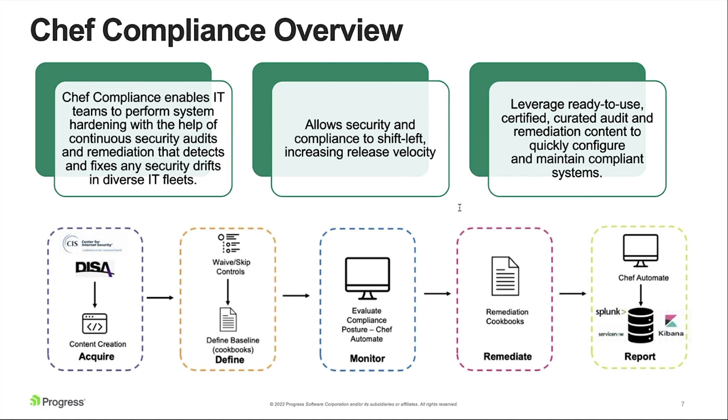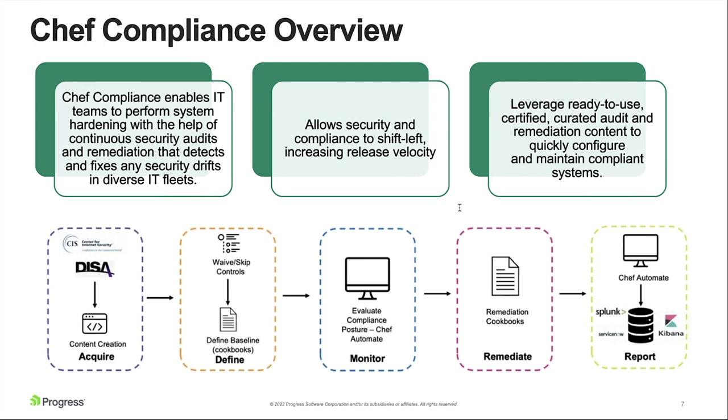And once our audit profile is developed, we ensure that each CIS benchmark is certified by the CIS benchmark team itself. So this makes our CIS audit content foolproof and of top quality. And then these benchmarks, once developed by the Chef team, will be shared with our customers. So this is the acquire phase.